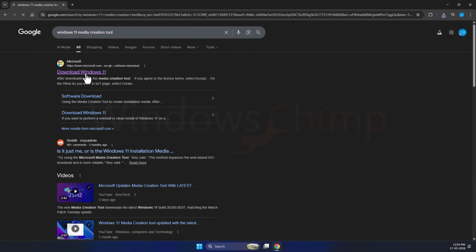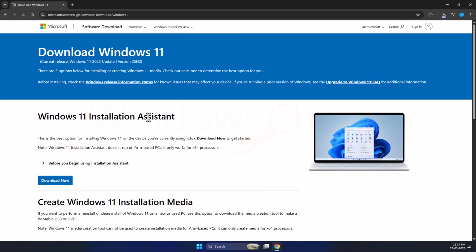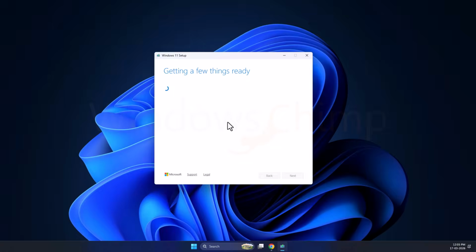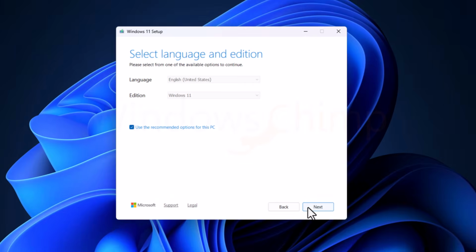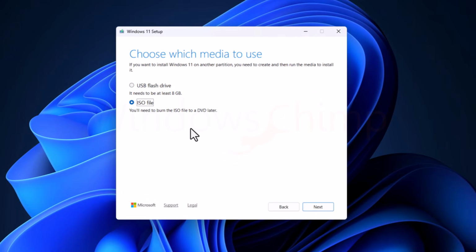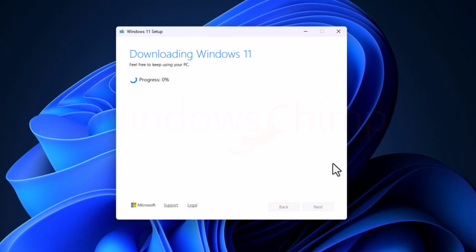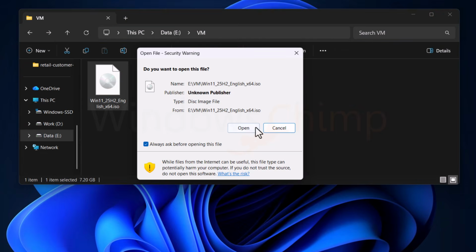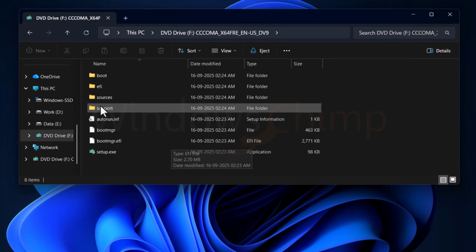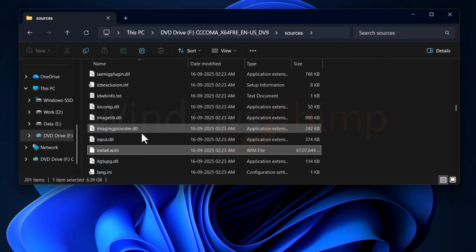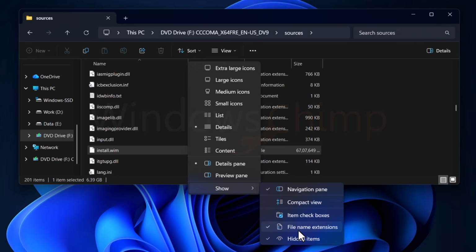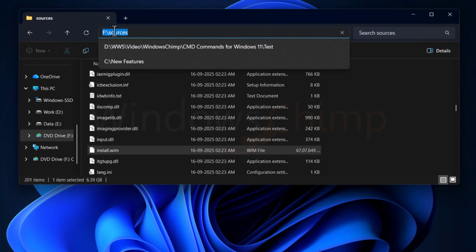To fix this issue, you can download the fresh Windows 11 ISO and use it as a source. To do that, download the Windows 11 Media Creation Tool, run it, accept the agreement, and then choose the ISO file option, save it in a location. Now, let the Media Creation Tool download the Windows 11 ISO. Once it is downloaded, double-click on the ISO to mount it. Then go to the mounted drive, open the sources folder, and here locate install.wim or install.esd. Remember which file you have. Then click on the address bar and copy the location.